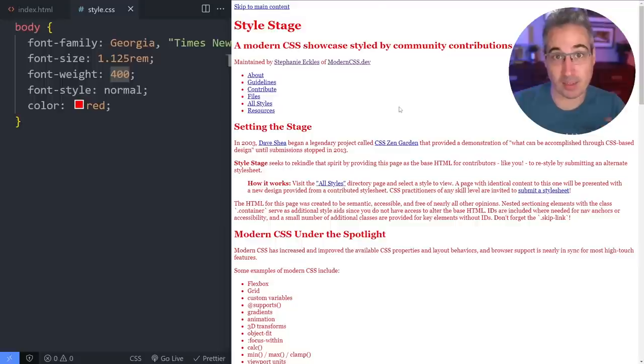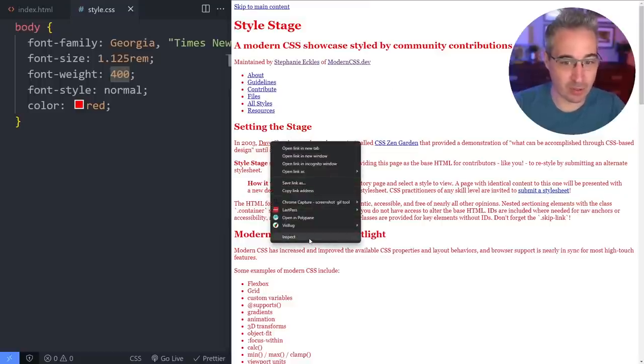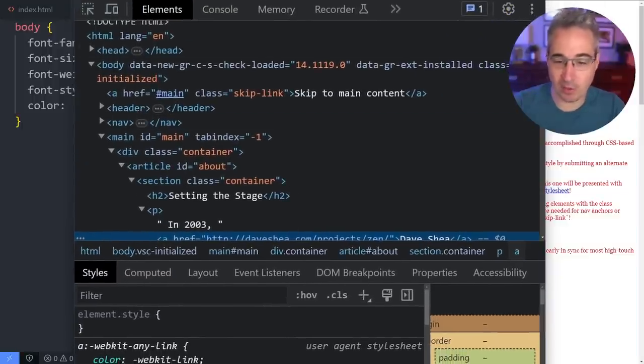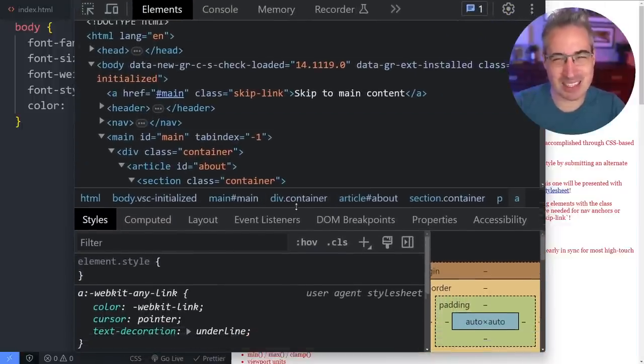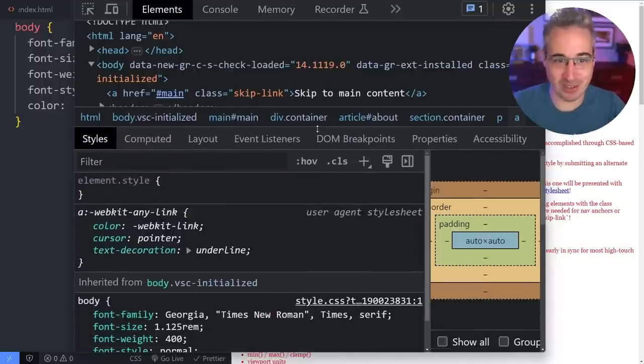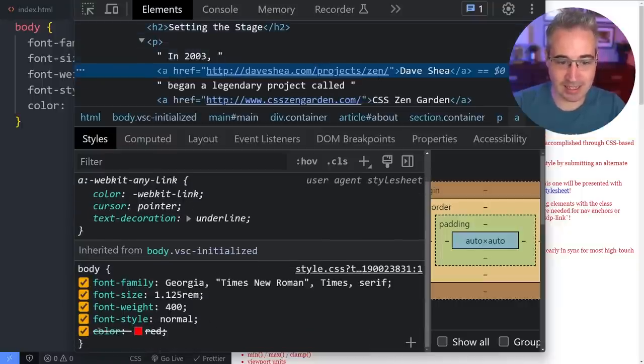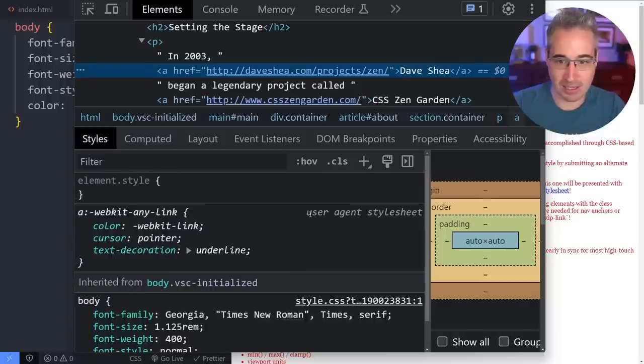And the reason for that is, while most properties are inherited, with something like a link, there's a default styling on it. And if ever this happens and you're not sure why it's happening, right click on the element, go down to inspect and take a look, and it's going to open up our dev tools here. I'm not going to do a deep dive of them. If you've never opened these before, this is your best friend for just doing development in general, because what it's done is it's highlighted my link here. You can see this is the link, and I can come down here and I can see that the color is actually being crossed off because there is a user agent style that's setting a WebKit link, which is a funny thing to see here, but this is what's actually setting the color.